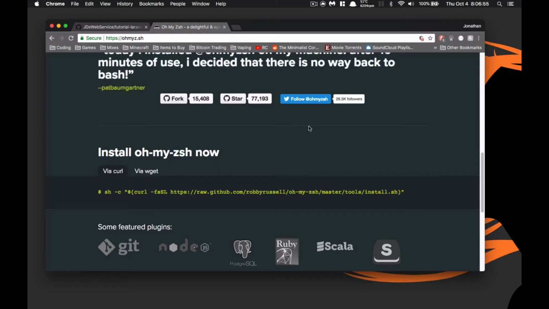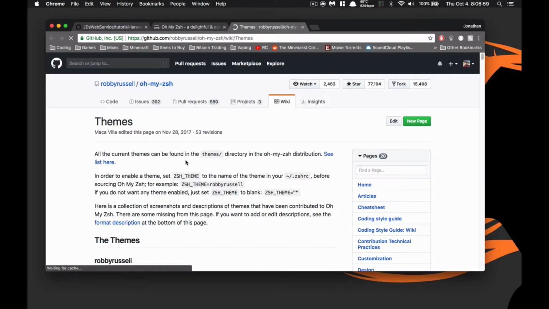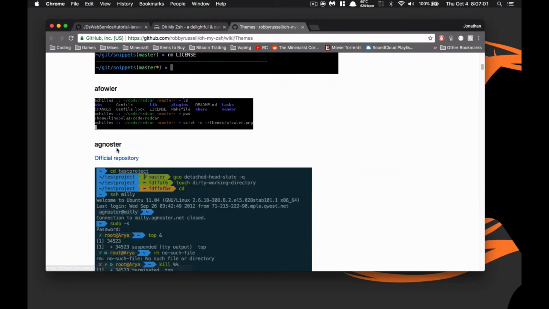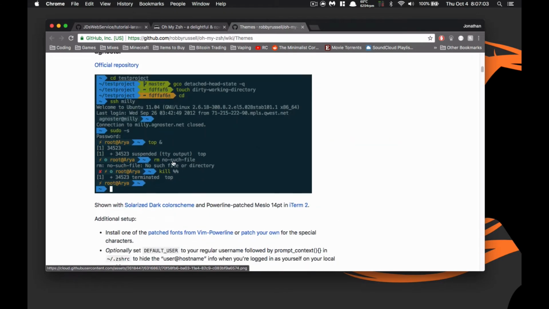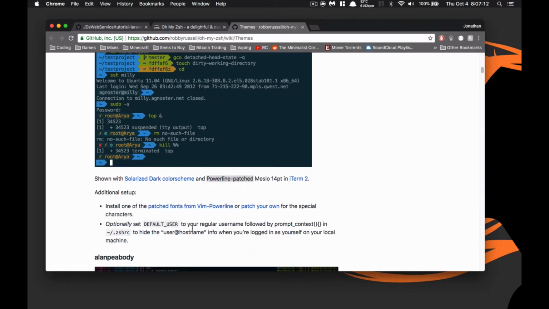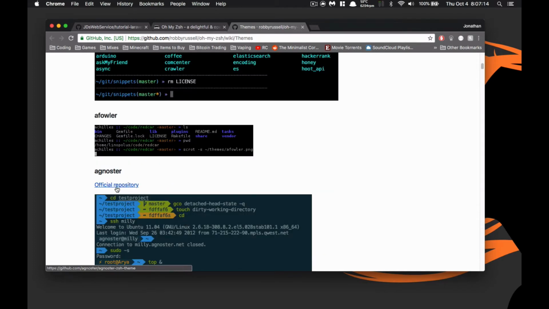Just as a word of advice, though, if you're using Agnoster, you do have to get Powerline fonts, and if you go to their official repository, they'll teach you how to do all that.